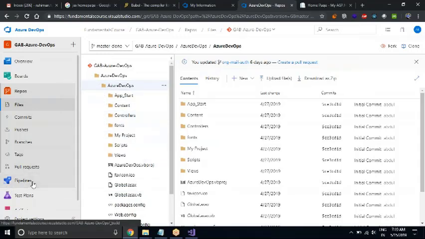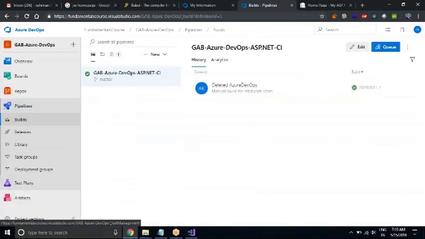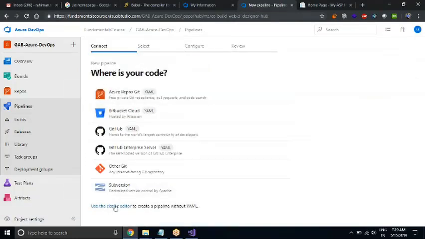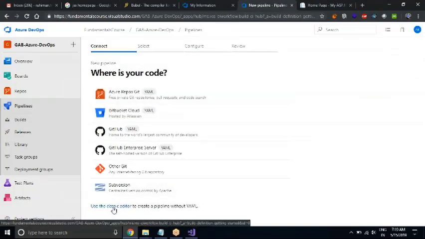I'll go to pipelines. You will have no pipelines created because I was already playing around with this. So there is one build created. I'll just say new build, new build pipeline.